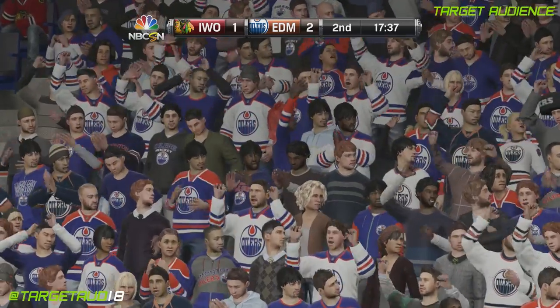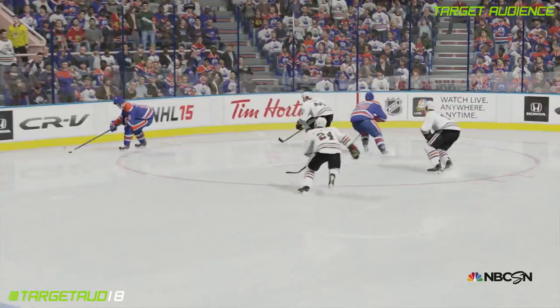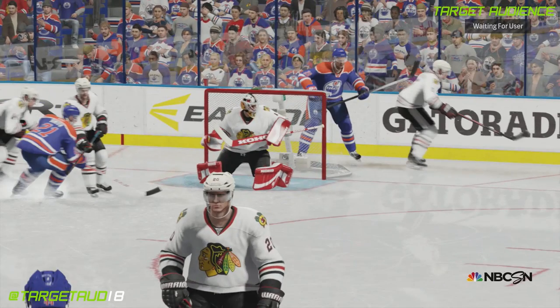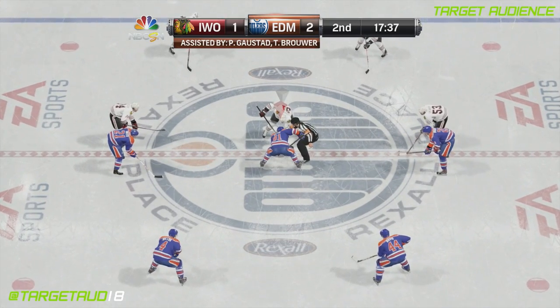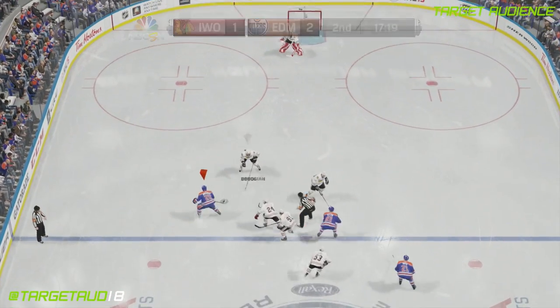That came, I think, even strength. And you saw Ben Smith, he comes in and he just snipes that one top shelf with a pass by Gostad. Caught, beautiful goal. Caught Hiller down in the butterfly. Not much he could do there. And that's a gorgeous hockey goal right there. Up by one now. And we tied him up.